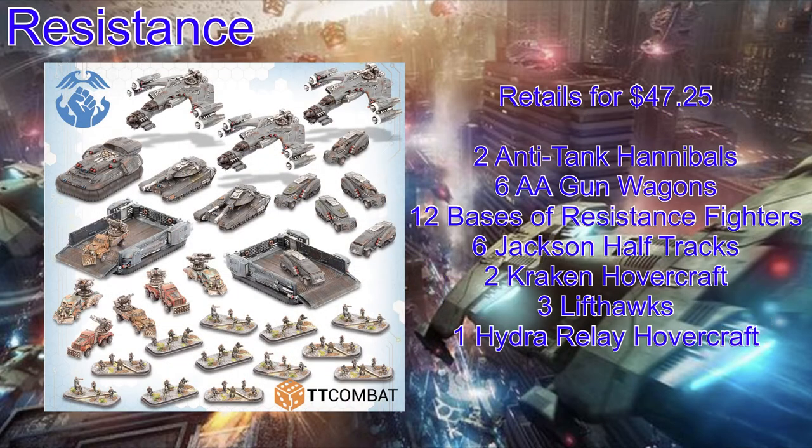So now, the last human faction we're going to talk about is the Resistance. So this set retails for $47.25. Now, don't be scared off by what little you get in here, guys. And I don't really mean by little. You're going to get one less group of tanks than all the other starter sets. But this set is entirely resin, so there's a reason for that.